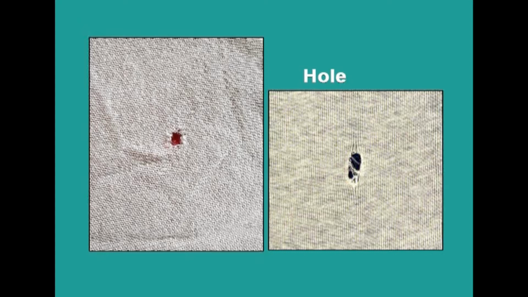So, then we have another major defect called a hole, and holes in fabrics are usually caused by broken needles, and so it is very difficult to accept these fabrics for apparels or for home furnishings.